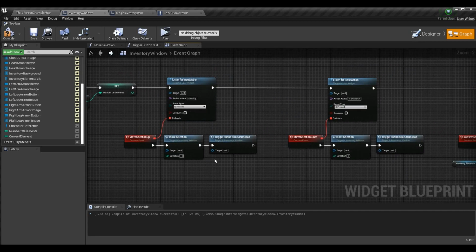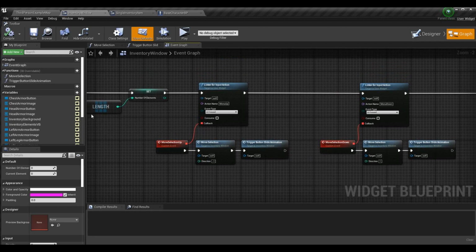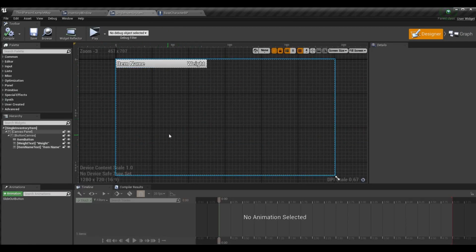Next, we'll be going to trigger button slide animation. All right, so for the trigger button slide animation, this is a function I made that triggers an animation that is going to be done on the single inventory item widget. So if we go into our single inventory item widget, this is what it looked like in the past.